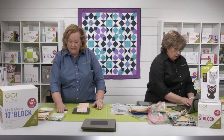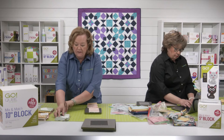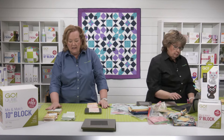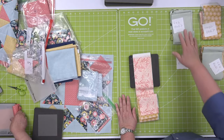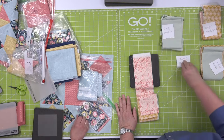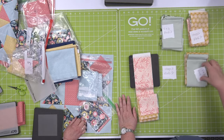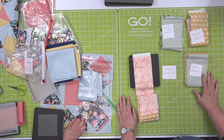And we always say that shape number 5 is our workhorse, right? It is. And when I was cutting, you can see how I subcut my fabric. Then I just laid it out so that I would know, here's shapes 5 and 6 for block number 2, and here's shape number 2 for block 2. So I know where my pieces are going to be. That's a great question.